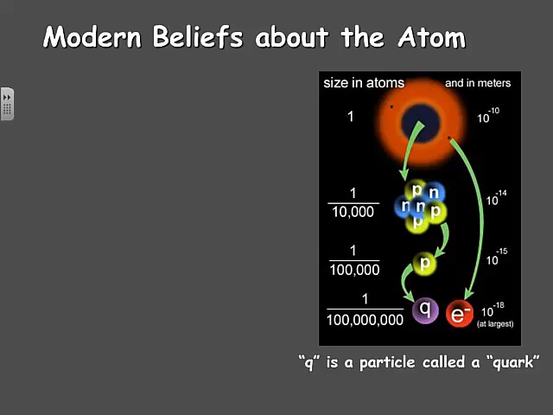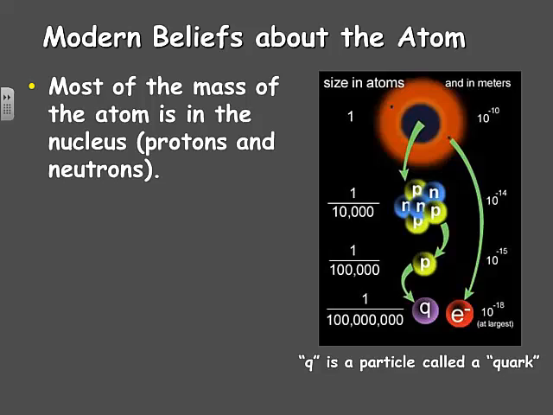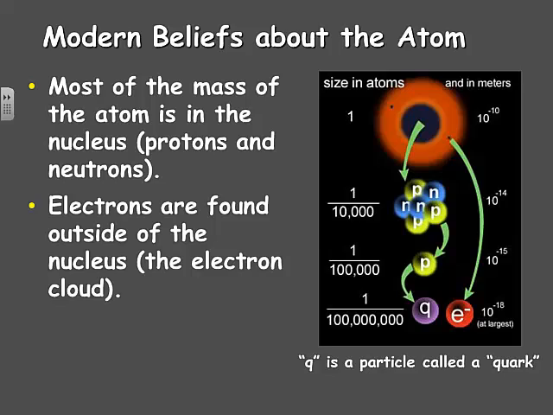So, as we look at the modern belief about the atom, we know that it's composed of lots of smaller particles, such as neutrons and protons and electrons. And those small particles may themselves be made up of even smaller particles known as quarks. We know that most of the mass of the atom is in the nucleus from the protons and neutrons. And electrons are found outside of the nucleus, and that's the electron cloud. Most of the volume of the atom is actually empty space.